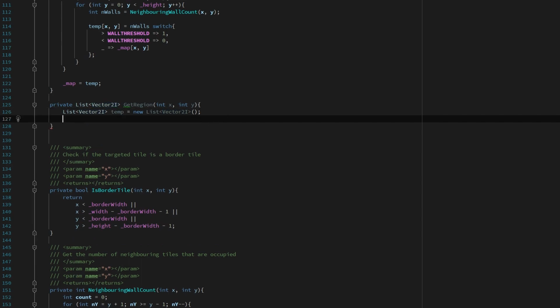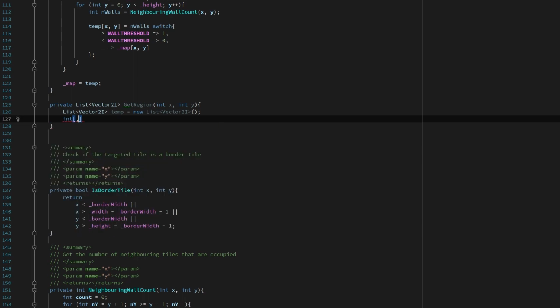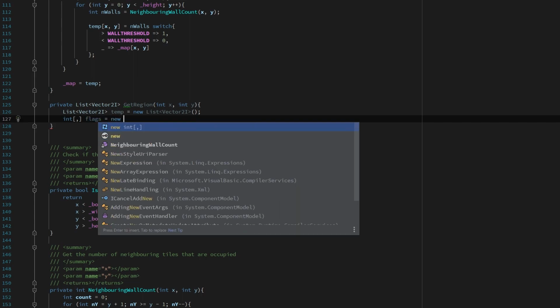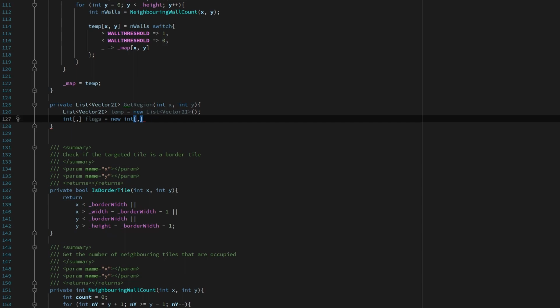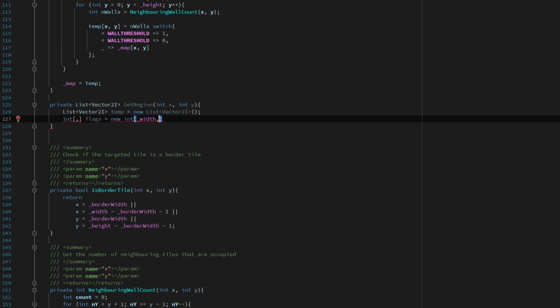Great. So after that, we're going to make a 2D int array. This is going to store our flags. So flags are what we're going to use to see if the tile has been checked yet or not. And this will be equal to a new int. And the dimensions on this will be the same as the rest of them. So width by height.